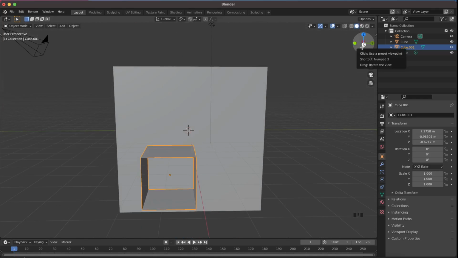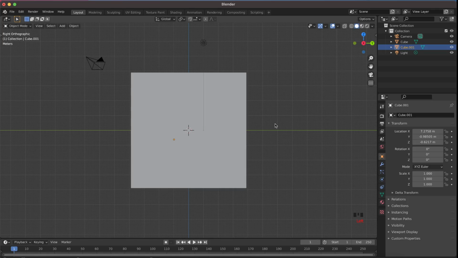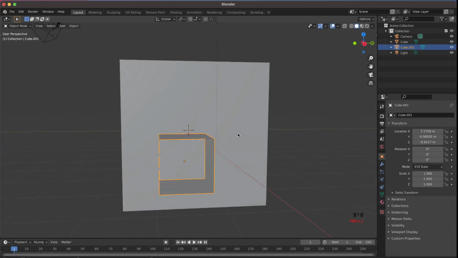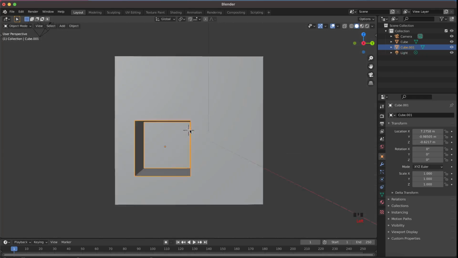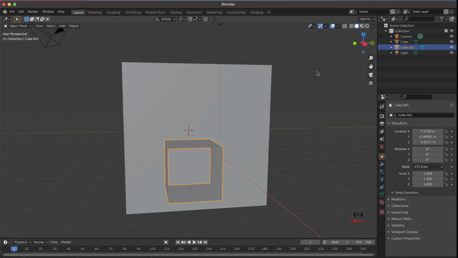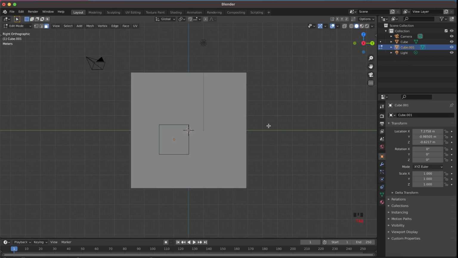Then again, we click on the X here, go into edit mode, and you might say, why can I not see it on these specific axes? That's because there's no actual face for the back, so you can't see it. The only way you can actually see it is by selecting the mesh, clicking X, clicking Tab, clicking A, and then you grab it around, kind of like that.